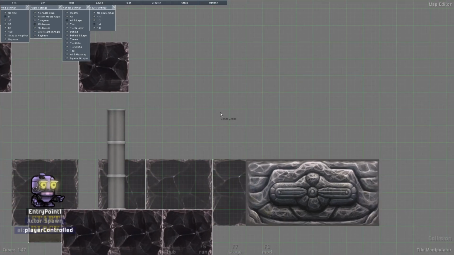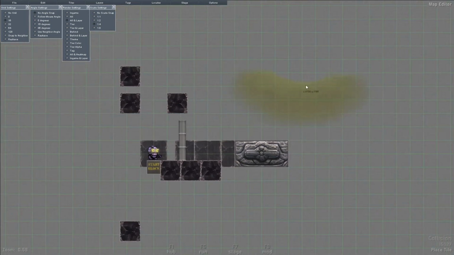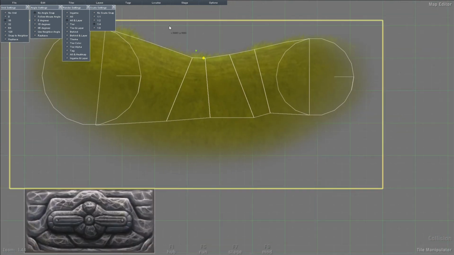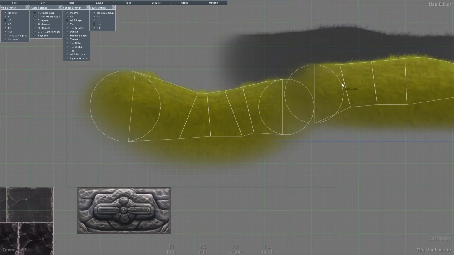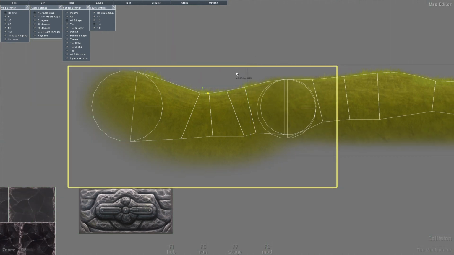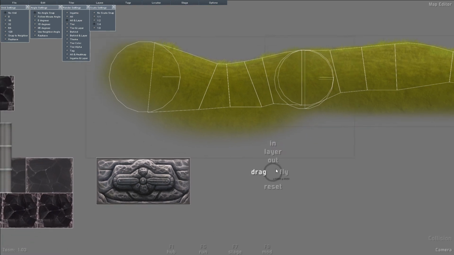And this is really easy to see with certain tiles. If you go to grass, for instance, you see they've got these rounded edges on the colliders. And so if you were trying to line up, say, 2 grass tiles colliders, you can line the circles up. And then you know that if you go over it, your character isn't going to look like he suddenly walks up a little ramp and falls down off of it.